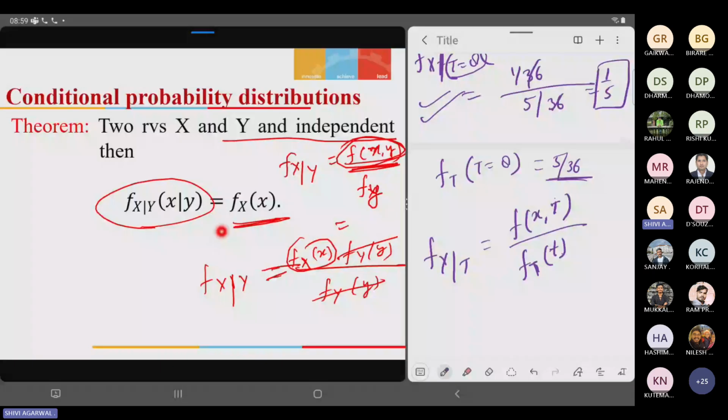Last table, this table. We have made this table already, in the event of rolling 2 dice. X is the number on the first die and t is the total number. Right? So we have done that earlier, this joint table. Then we have also done the marginal row-wise addition and column-wise addition, which is known as the marginal density function for x and y respectively.